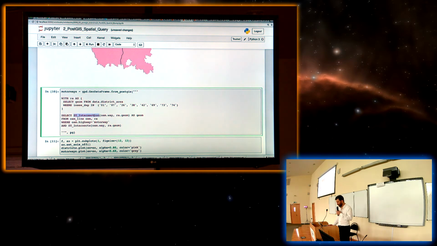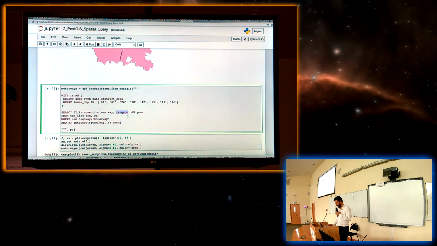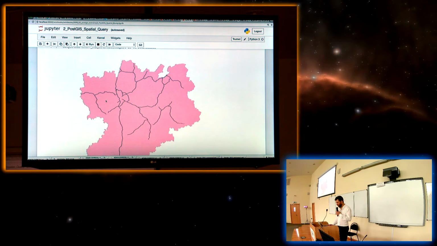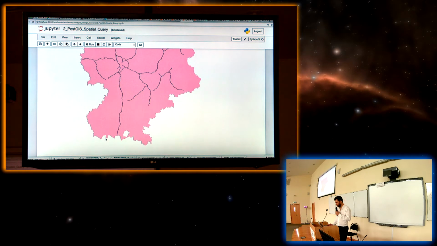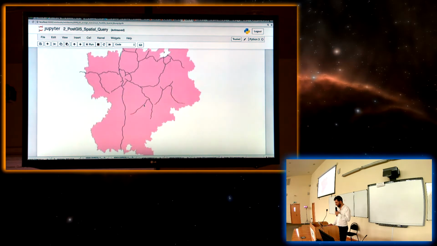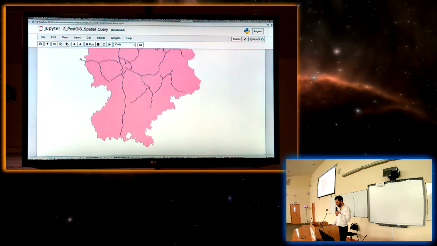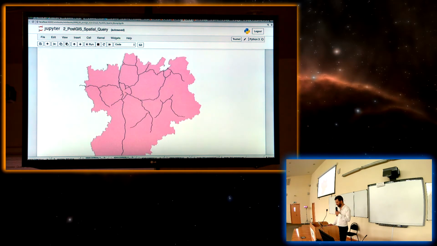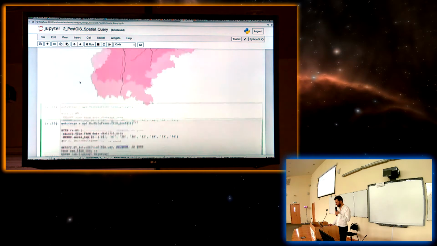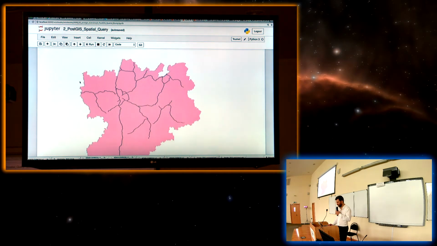And here, the intersection function will perform the actual intersection between the two geometries. So at the end, we get the motorway without any part outside; remember, before, we had some highway that could be outside of our administrative boundary, and now we have something a bit nicer.